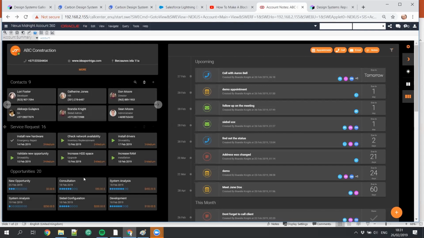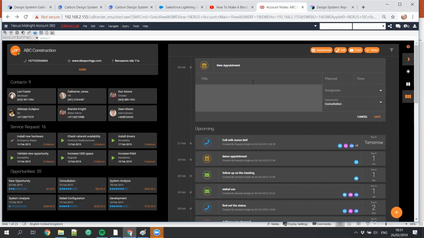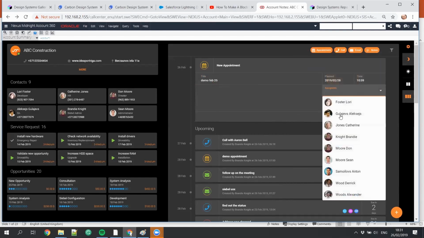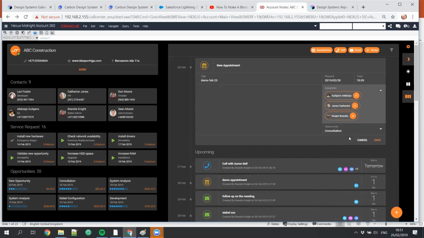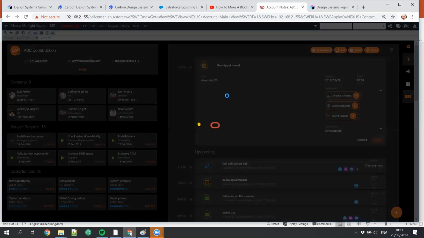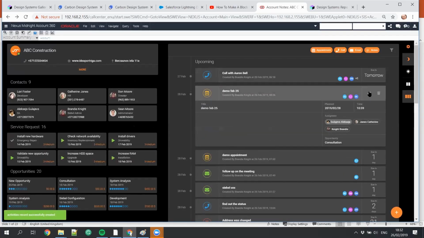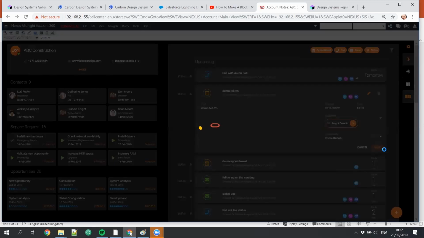What I also wanted to demonstrate is the creation of activities. For example, from here I can start creating an activity. I can give a name to it. I can select a date. And also, as we had in this Lightning UI demonstration, I can associate some of the contacts with this. Since I started to create this appointment from the opportunity, I already have this opportunity pre-selected for me. Now I just save the record, and I have it here. And again, if I want to modify it, remove some of the participants, change the date, I can do it and just save the record here.